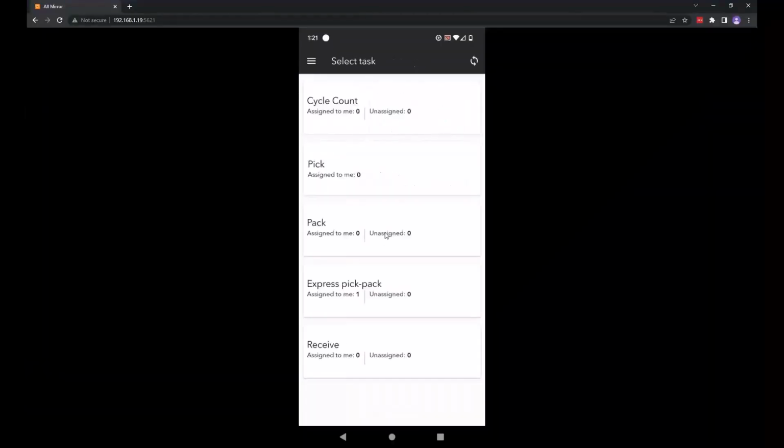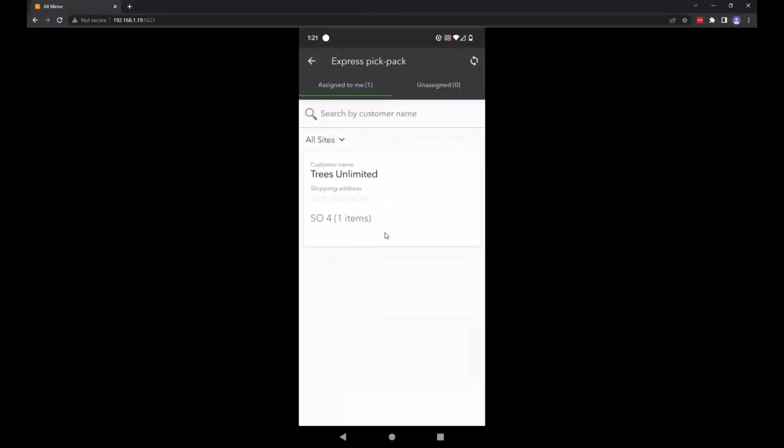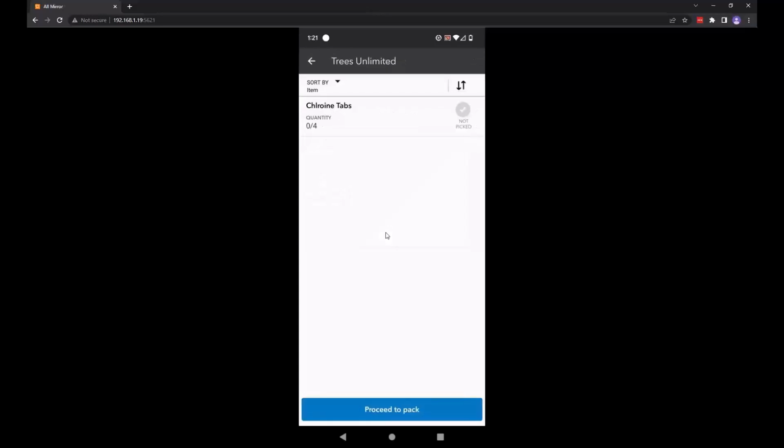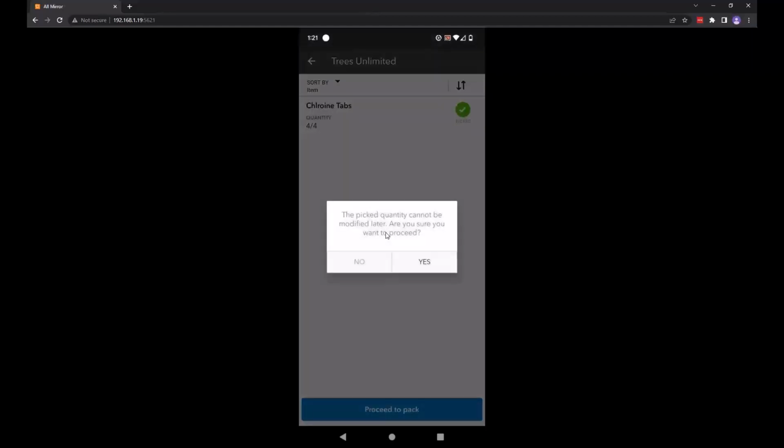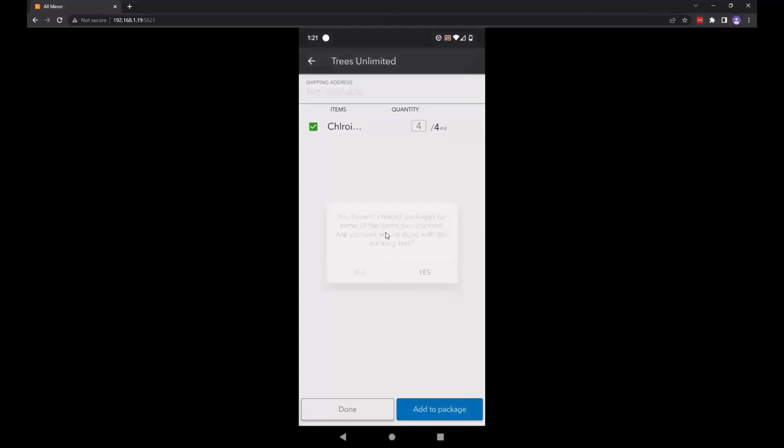This is our device. This is what the warehouse person who's going to pick it will see. If we click on this Express Pick and Pack, we're going to pick all 4 chlorine tabs and click Proceed to Pack.